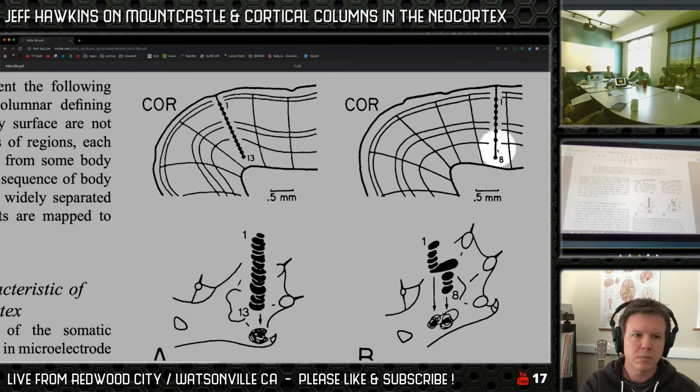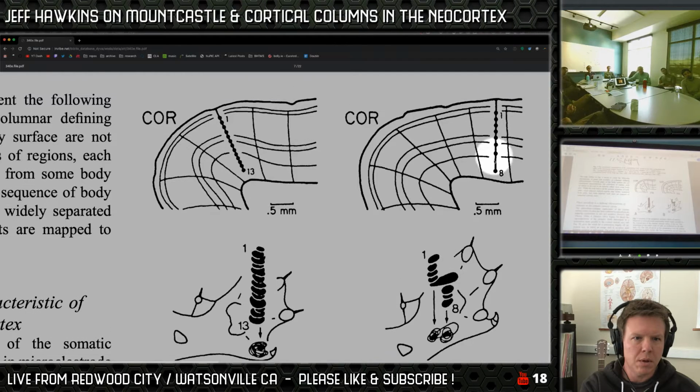This is the limb here. This is the paw of an animal here. You see that? These are claw and claw and claw. So these cells that he's recording from here, they all represent the same area on the pad of the animal's paw. And so they just go straight down, and you're staying within the column, I should say, within the macro column. Here's one that goes at a slight angle.